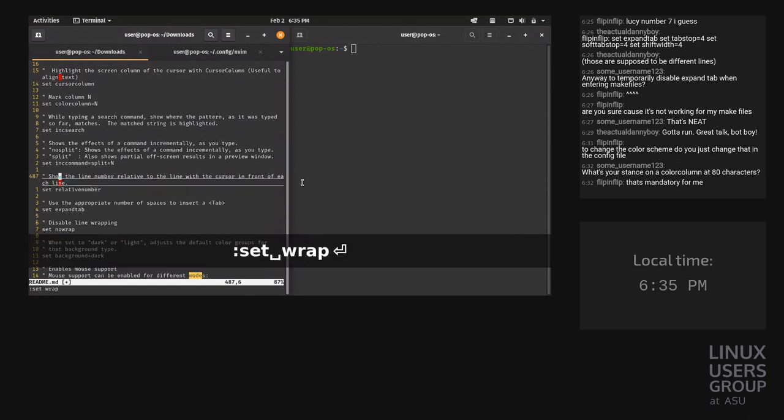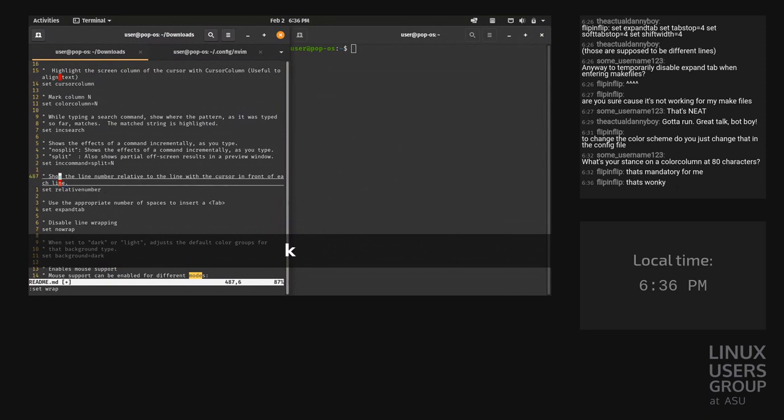But while we're here, if we set wrap, you'll notice I am right here. If I press J, I'm actually going to go down to this line, because by default, J doesn't move down physical lines on the screen. It moves down logical lines. So if a line is split, it'll jump over all the splits and go to the next logical line. It is wonky, I agree, which is why I have remapped it to not do that. So if you press gj, it will respect physical lines. So gj, gk actually respect physical line count. I have just remapped them to always be gj and gk, which I think I have in here. I'll show you in a minute.